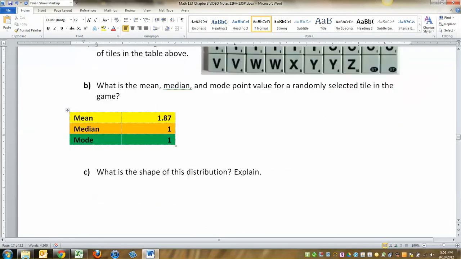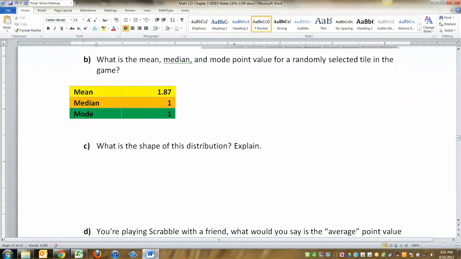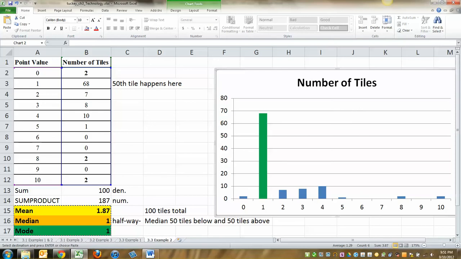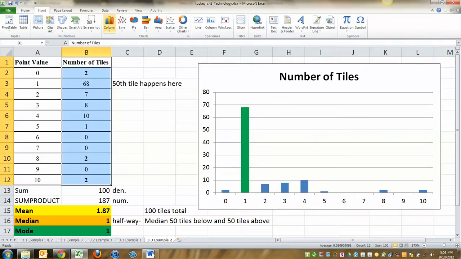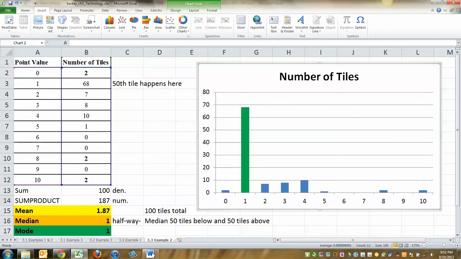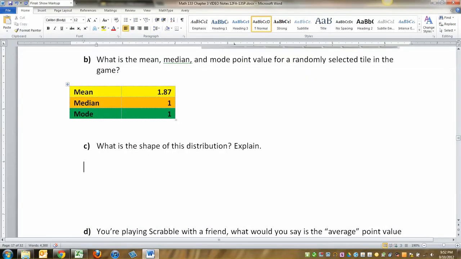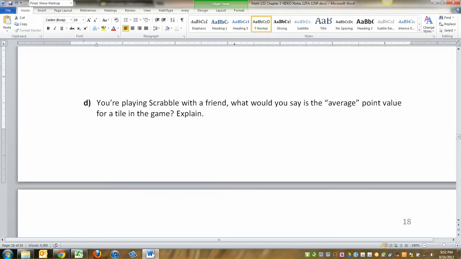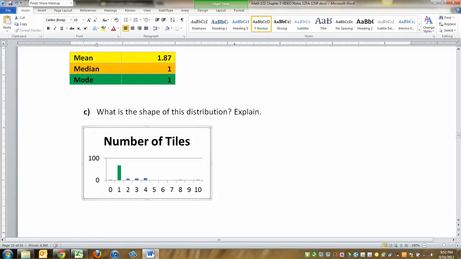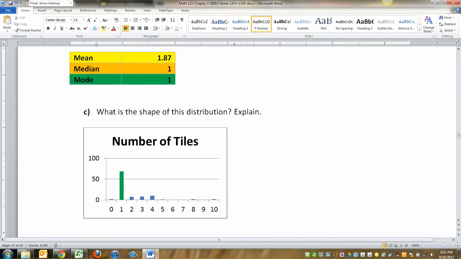All right, what is the shape of the distribution? Well, let's go back and look at that picture you made, which, of course, would be a good idea to actually copy it and make it anyway. So remember, all I did was I highlighted this data, inserted column, and then I just changed my horizontal axis labels. Okay, so I'm going to copy and paste it right back in here. You don't really need a histogram to do this. You can kind of see it, but let me show you why.